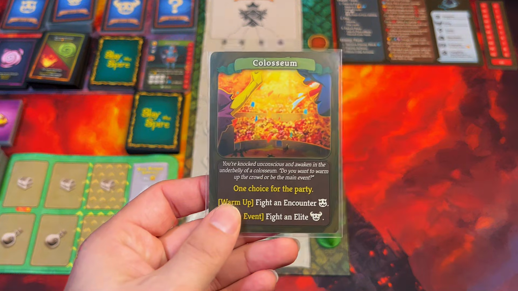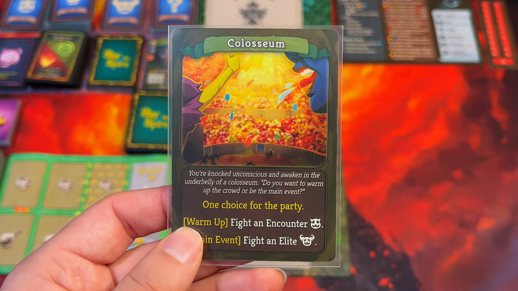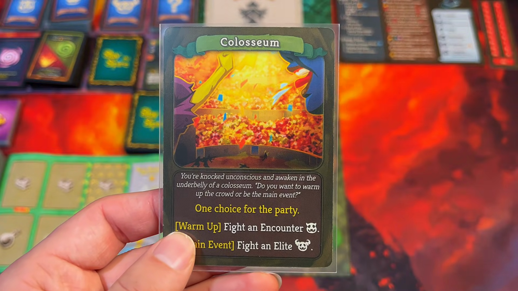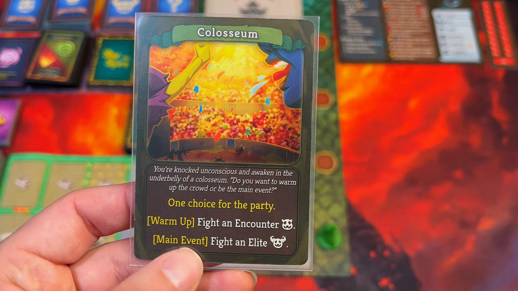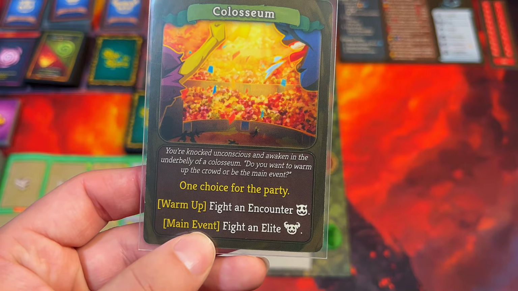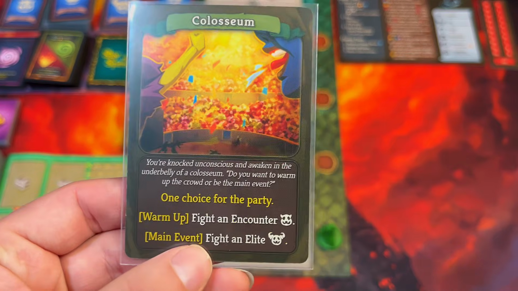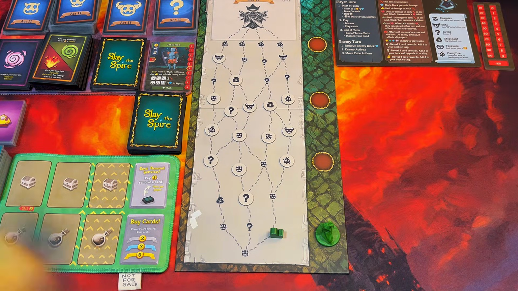The Colosseum. You're knocked unconscious and awaken in the underbelly of a Colosseum. Do you want to warm up the crowd or be the main event? One choice for the party. So we can warm up to just fight an encounter, or we can main event fight an elite. And well, I think while we've got this much HP, let's go ahead and fight elite. We're coming up on a campsite, so we can rest if we need to. Let's try to get some more relics.